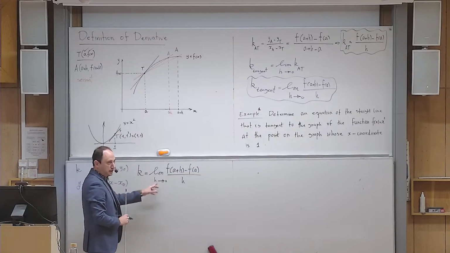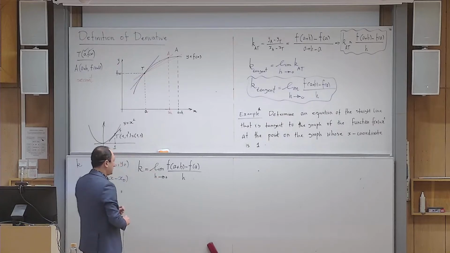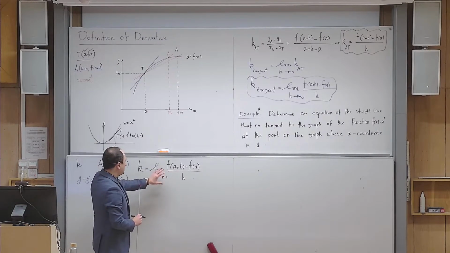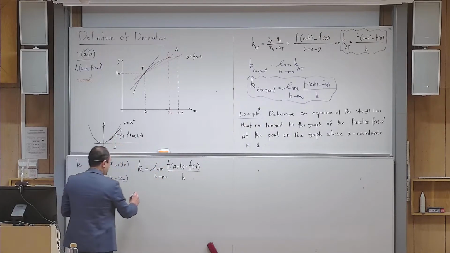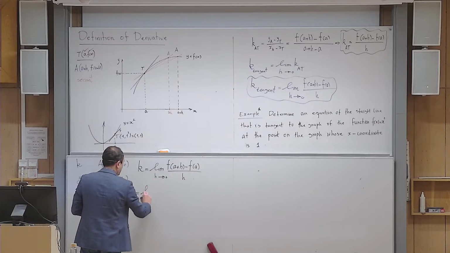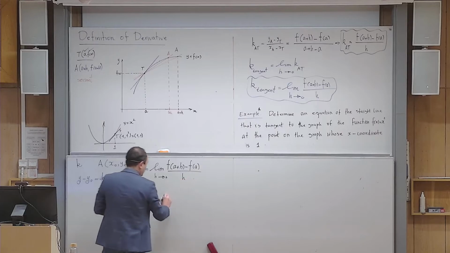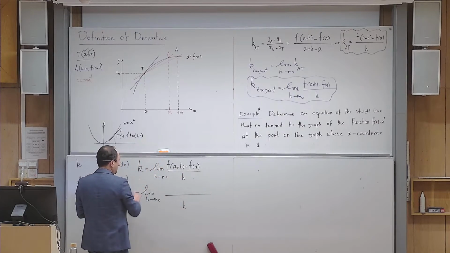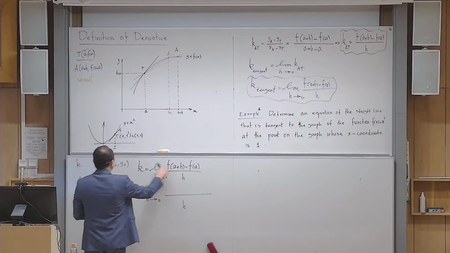So I want you to learn this because this is needed. How can I calculate this limit? First of all, you need to adapt. You need to write this limit in the problem that you are working in, okay? So in that context, you need to write this limit, h goes to 0. The denominator is h. But the numerator, instead of here, I have to calculate a. What is a here? 1.